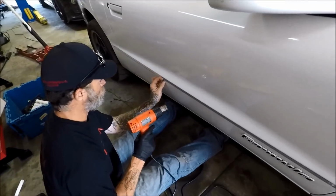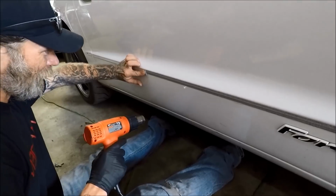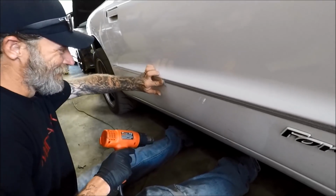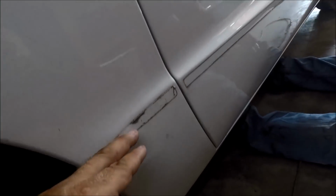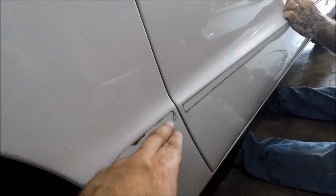Still got Mitch over here working hard. Don't point the heat gun at the door there, boss. You're like, I'll just point it right here at the paint while I'm up here doing something else. Don't worry about that clear coat bubbling off, Andy. It's totally fine. That is man doing a good job. Look at that. That is nice looking.